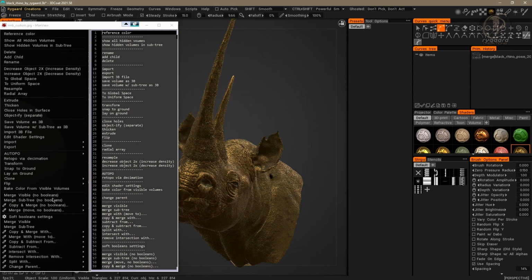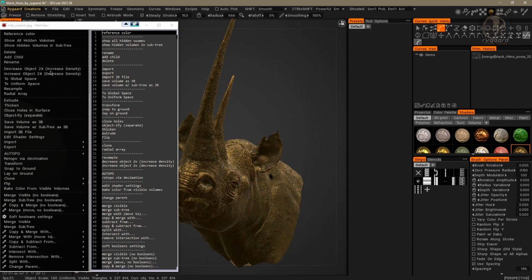Next, I have to add a new separator bar below the soft boolean settings command. And last, I have to reposition the merge command move no booleans on top of the copy and merge command no booleans, okay? Great.